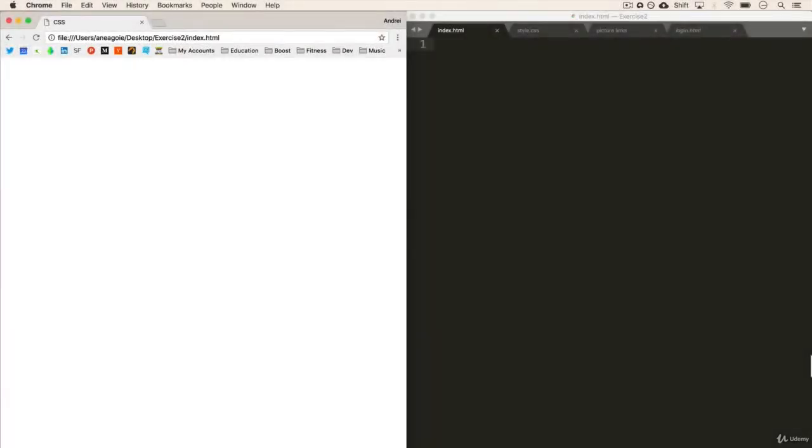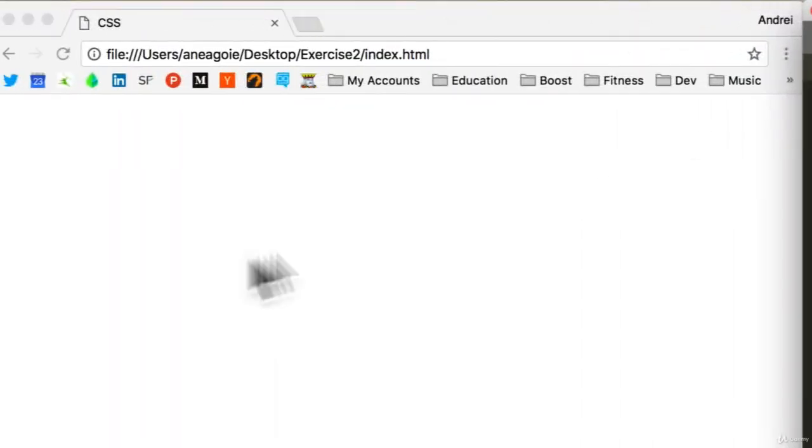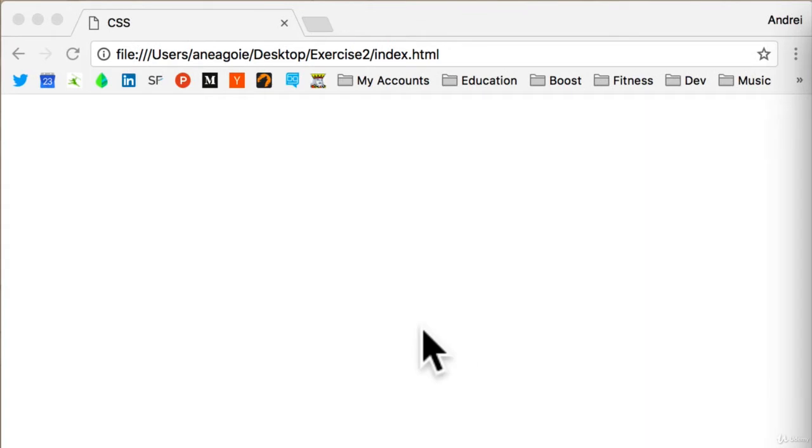Hello! Let's build a fun image portfolio site. One of the biggest problems that people have, and the hardest problem with CSS, is always making sure that we have our items displayed in the location that we want. That is a really difficult problem. There are many solutions to this problem, but one of the new ways, and now probably the most popular way, is called Flexbox. We're going to be using that to create a beautiful image website.